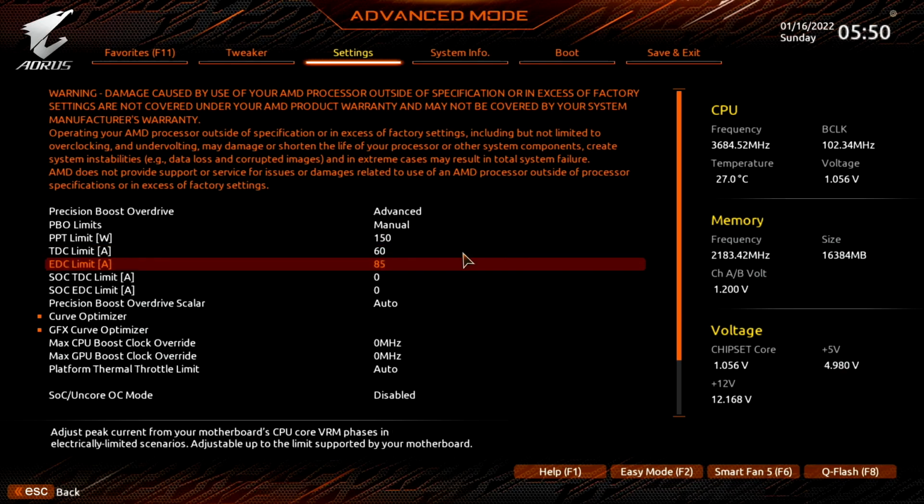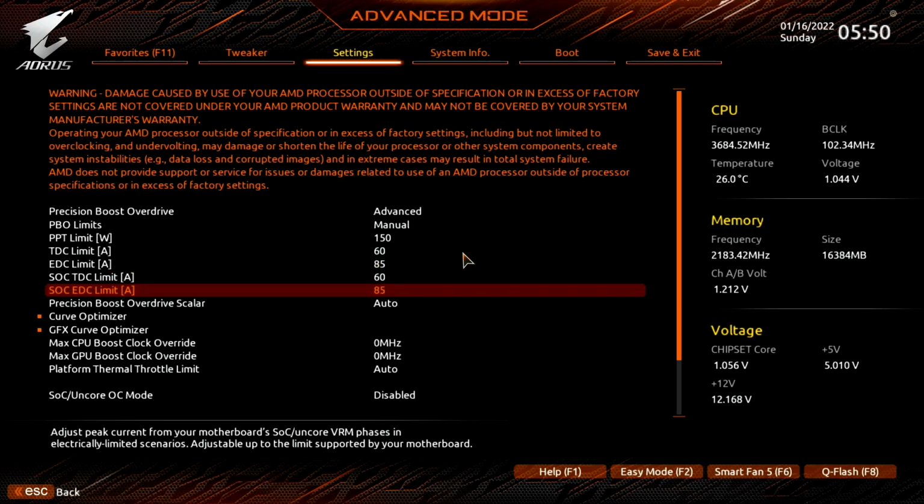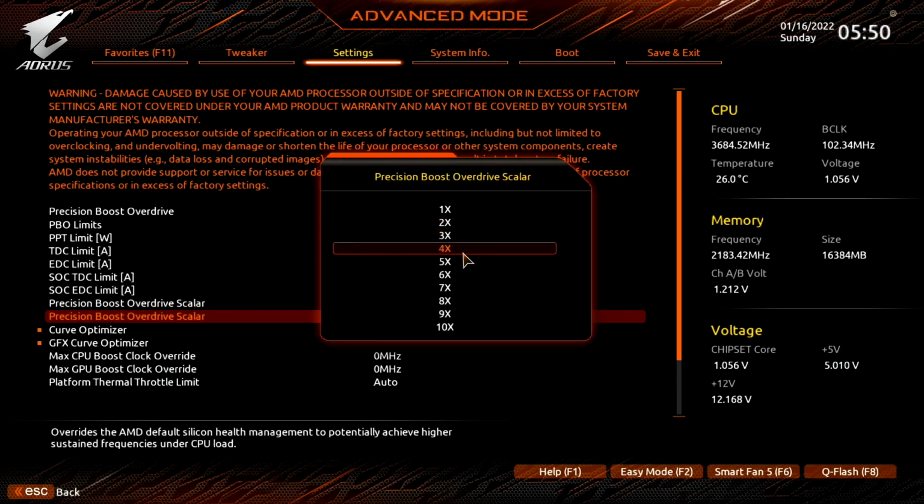Set EDC limit to 85. Set SoC TDC limit to 60. Set SoC EDC limit to 85. Set Precision Boost Overdrive Scaler to Manual. Set Precision Boost Overdrive Scaler to 10x.